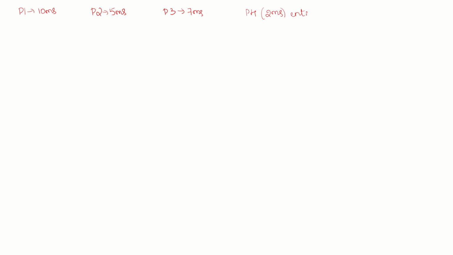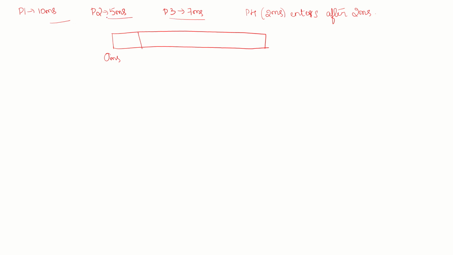So we can write P4, its completion time is 2 milliseconds, but it enters after 2 milliseconds. Now we will write the table. This problem is a little bit tricky. First, at 0 milliseconds, considering these three processes, we have to consider the shortest job. So we have considered P2. Now P2 is executing. Let's not write the complete completion time because here it is preemption.